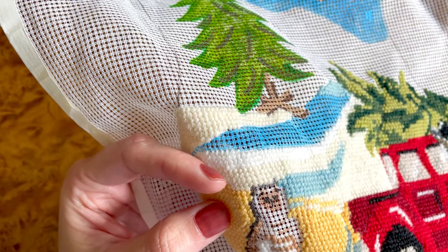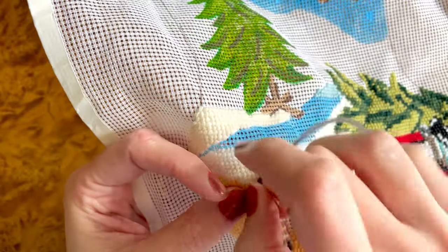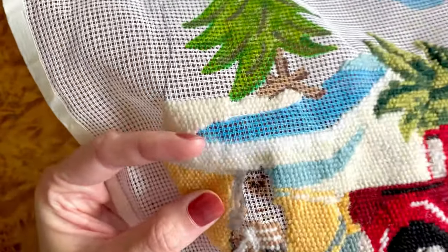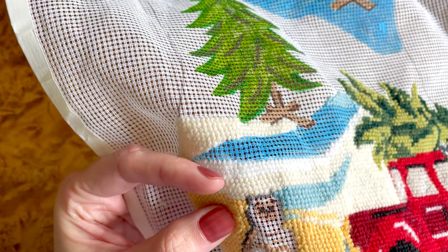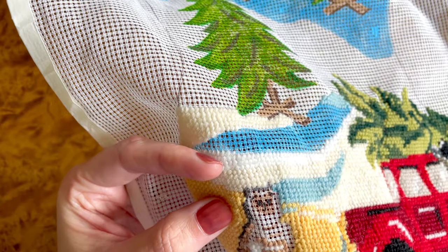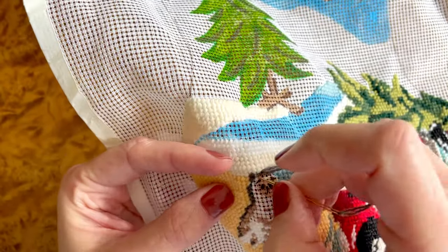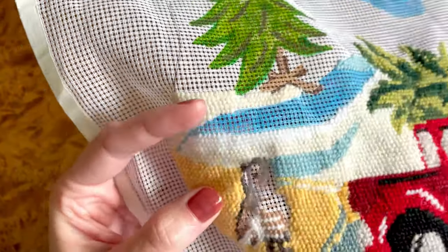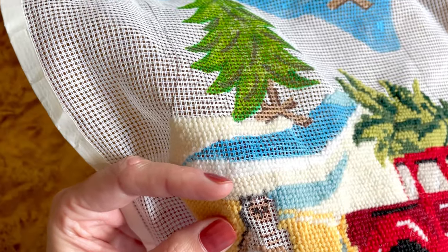And keep that white. I'm gonna do that white because that's supposed to be a little ear that's not sticking up as much as I maybe have originally intended. So that white is gonna just add a little definition.